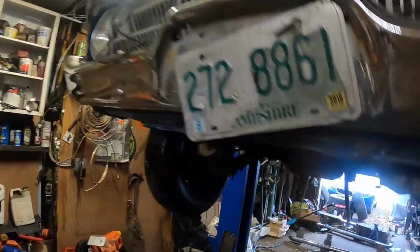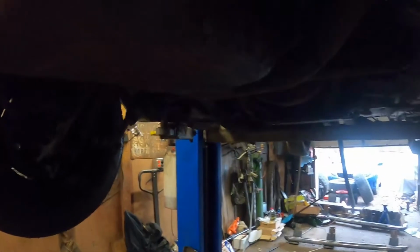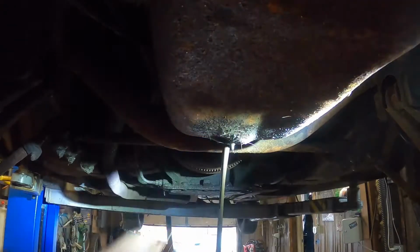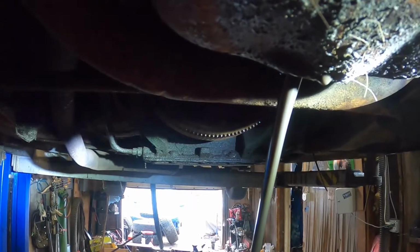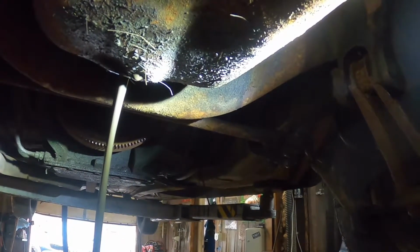All right, guys. It is time to change the oil. Hoping and praying that it's not gonna be that bad. But you know it's not gonna be good. Pretty gross. Pretty gross, guys.